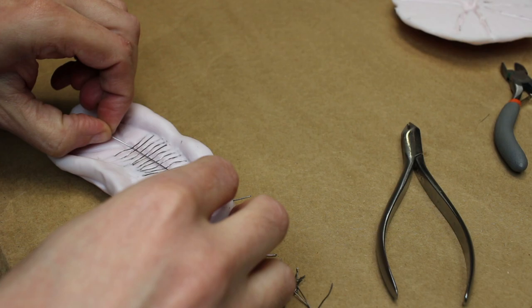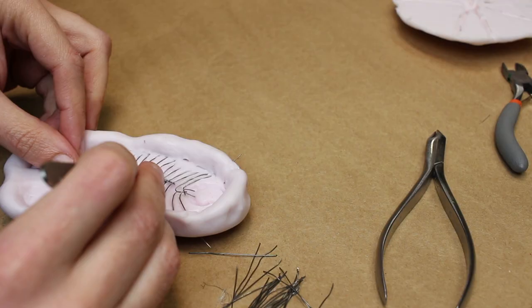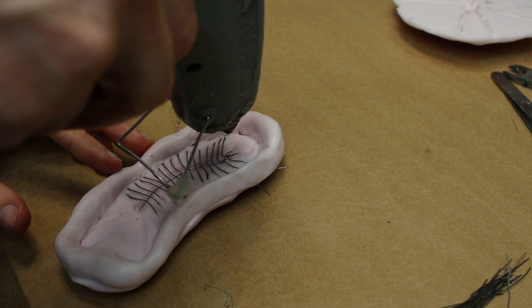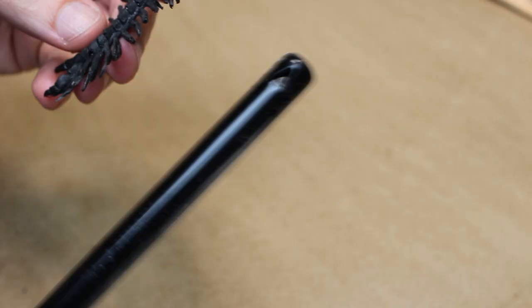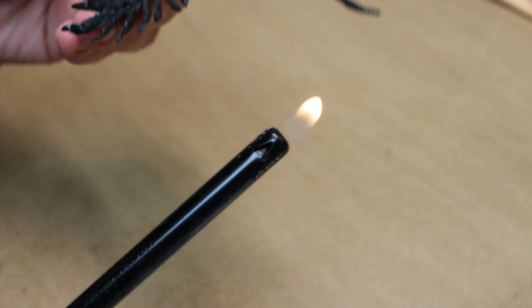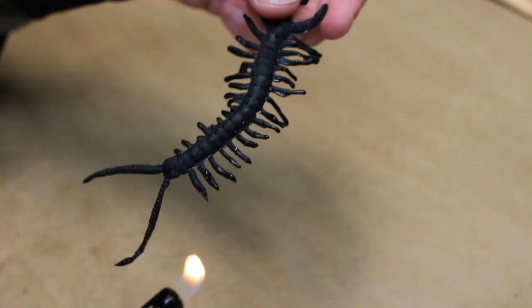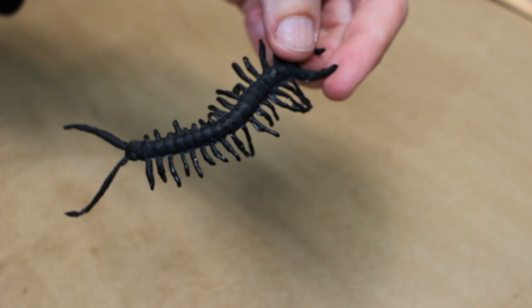Okay, I'm gonna give this guy a spine now, so that I can bend him in any direction I want. All right, back to this wireless one. I'm gonna try to make his legs arc a little bit by heating him up with a flame. I gotta be pretty careful with that. But it gave it some more interest.